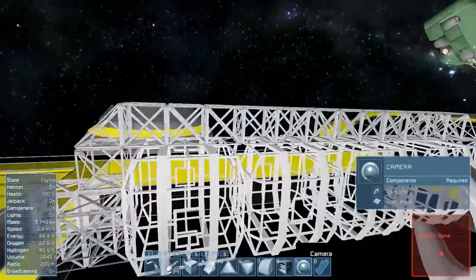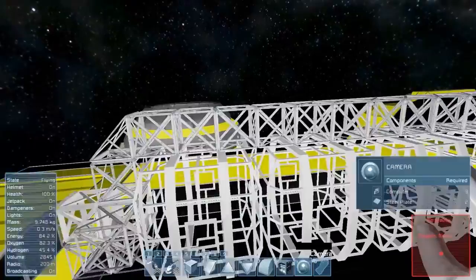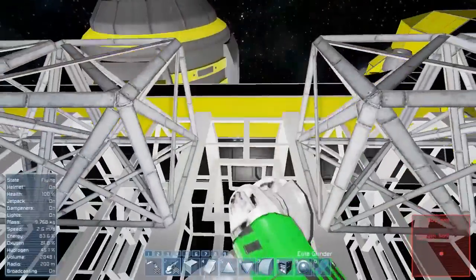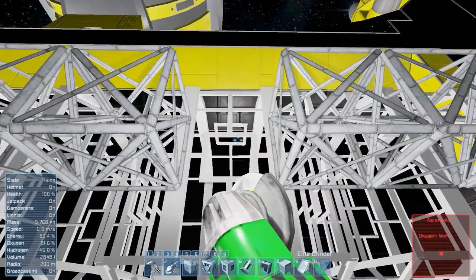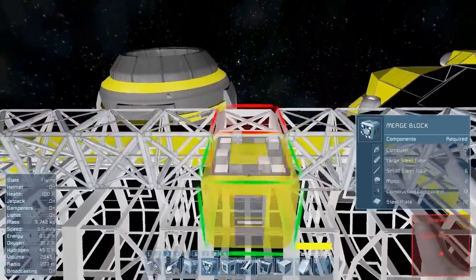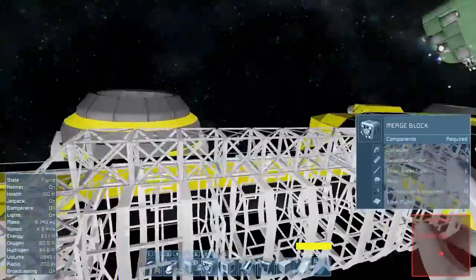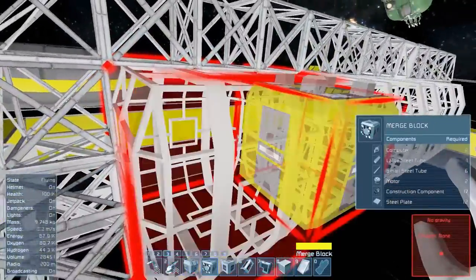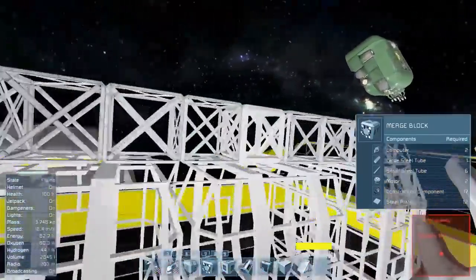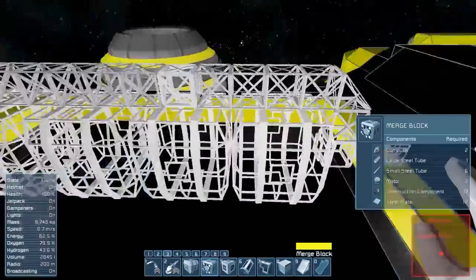Okay. Now for our tugs, we're going to need tugs for both atmosphere and space, right? So vacuum tugs and atmospheric tugs. And in order to use that camera, we're going to need a merge block on here. So let's put a merge block right here. All right. So we're going to grab yellow right there. Our tug is going to connect up with that merge block right there. Okay. Yeah, that'll be fine. That way, once I'm in the tug and I'm merged up with this, then I'll become part of that, and I'll be able to use that camera. That will also give me the benefit of providing power to this merge block down here to connect up, right? So that should work out perfect.